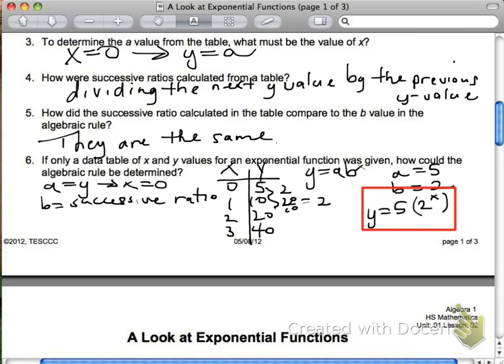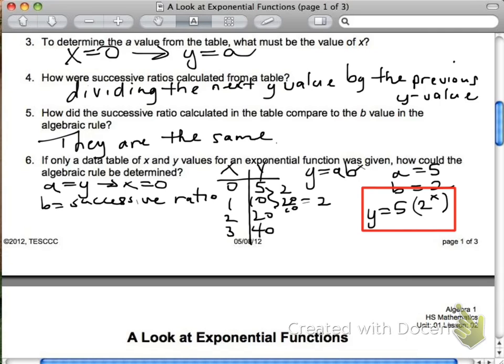How come you didn't put x outside the parentheses? It doesn't make a difference when the numbers are whole numbers. You can go either way. It doesn't make a difference. That's really redundant anyways to have parentheses.